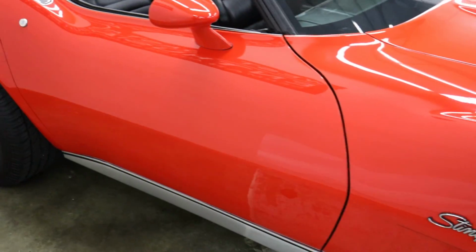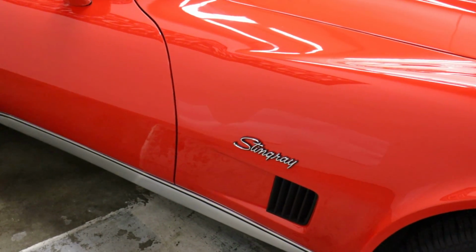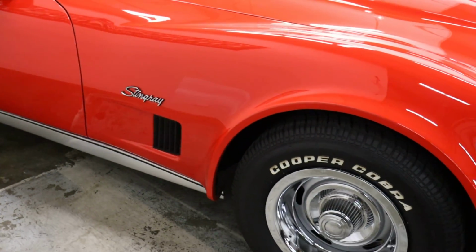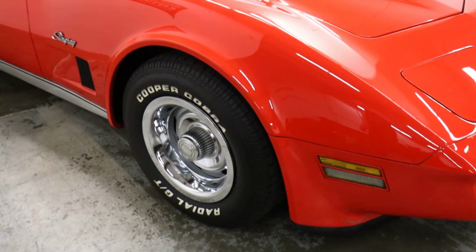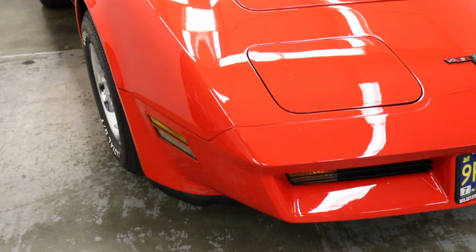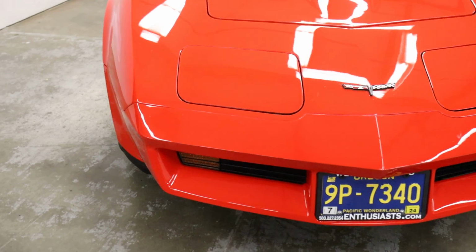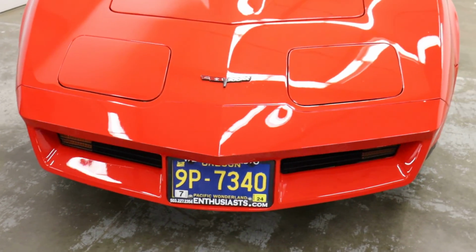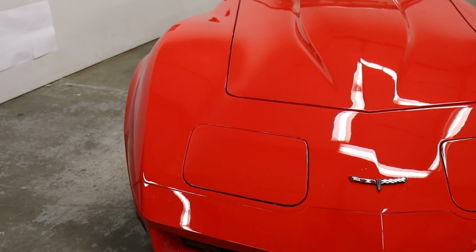So super, super clean. I have a 75 that was given to me from my father. That was the last year of the convertible and the Roadster, so that's got a hard top and a soft top. You can buy a hard top for these, surprisingly enough. We don't have the hard top. I suppose people would want it just to have it, but man, they're a pain in the neck to put on. And I will never put mine on again. And most people are never going to use them.